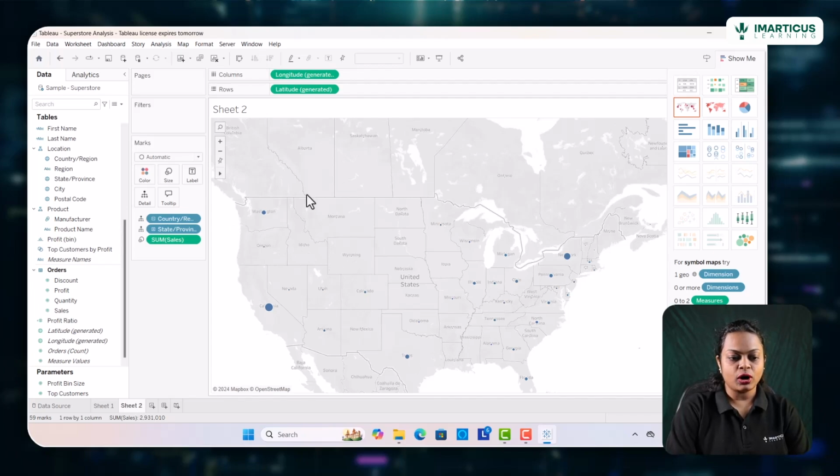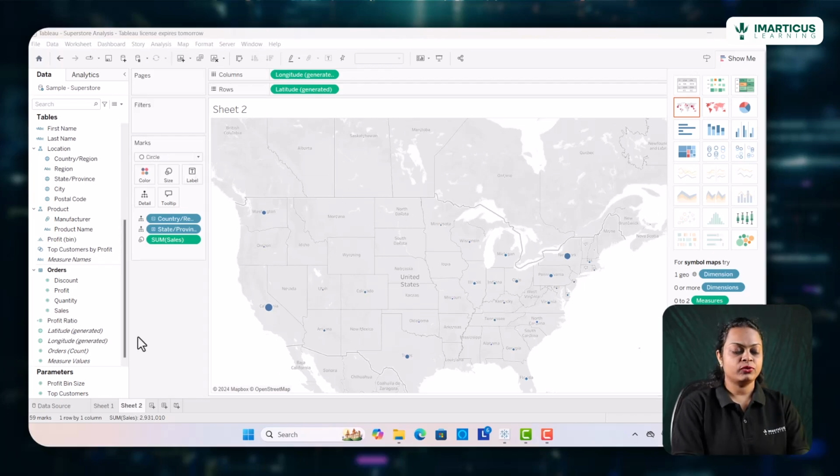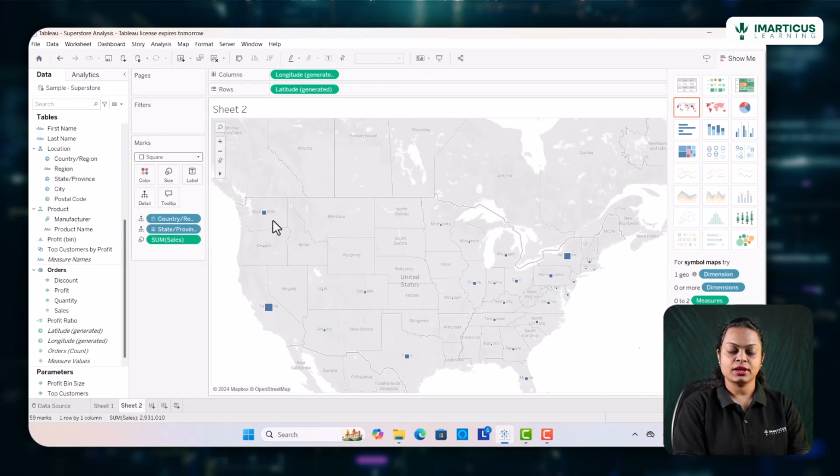Now, this is called a symbol map, where we use symbols, in our case circles, in order to represent the data. But this is not a completely customized kind of a graph, right? So apart from the customizations that Tableau has already applied onto this map, let's try to add some more customizations. Currently our data is being shown in the form of circles. By default, the shape of the marker is a circle, but you can easily change it to this option. If I say I want to display the markers in the form of squares, I can do that, and you can see the shape has changed to squares.